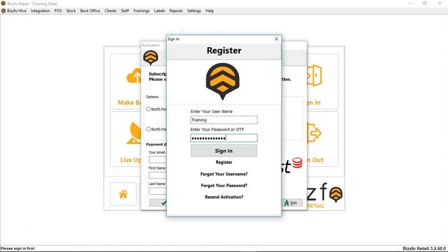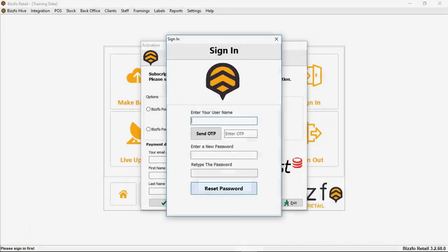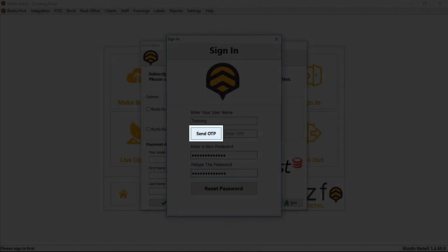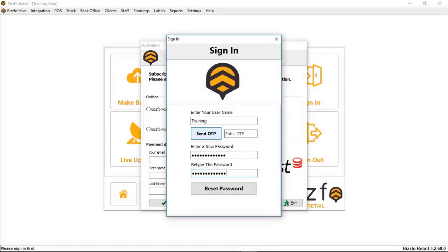Should you not get the activation email, then please come back to this screen, click on forgot your password, type in your username and a new password. It can be the same as the one you had, and then click on send one-time PIN. This means that we will send an SMS to your phone, the telephone number that you used for this registration. You can get that one-time PIN on your cell phone and then you simply enter that one-time PIN over here and click on reset password and you will be able to log in on the Hive.